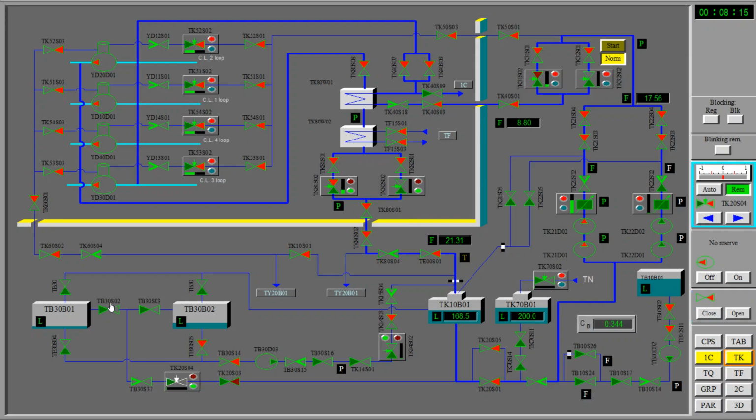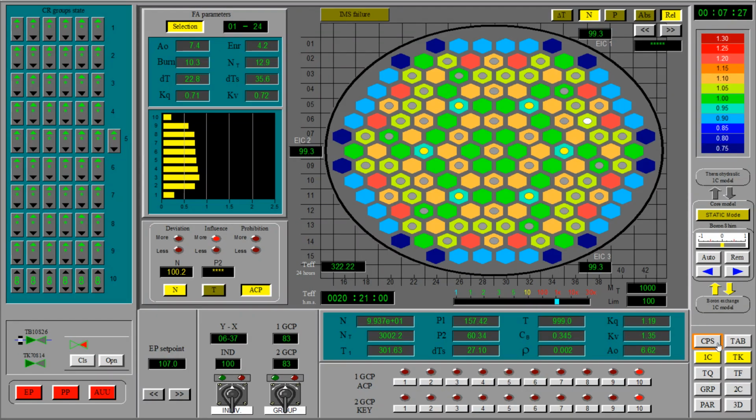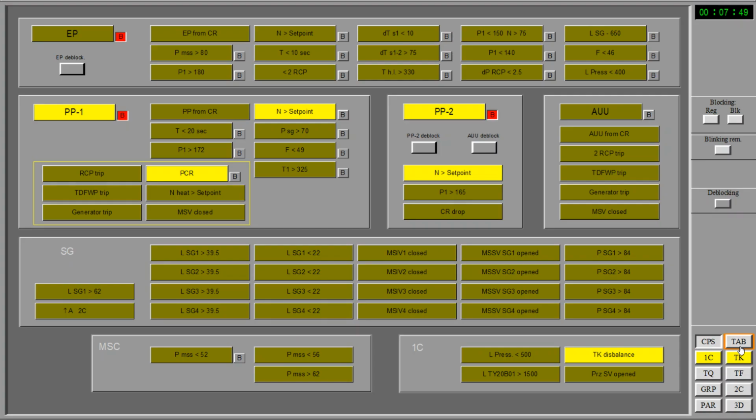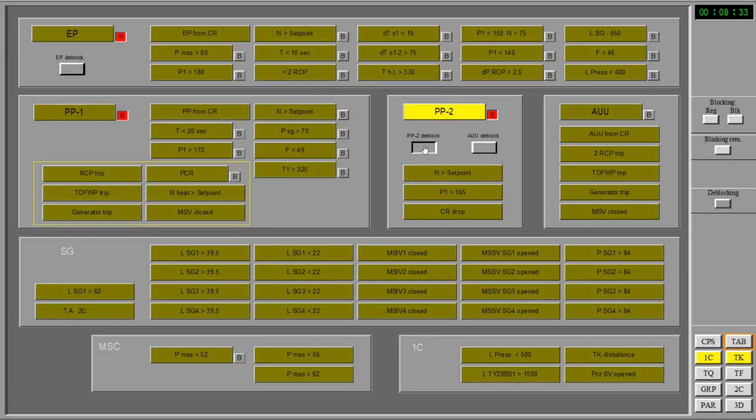Let's turn on this, open this valve, and we have this circuit that will balance the TK. Stop blinking. Okay.